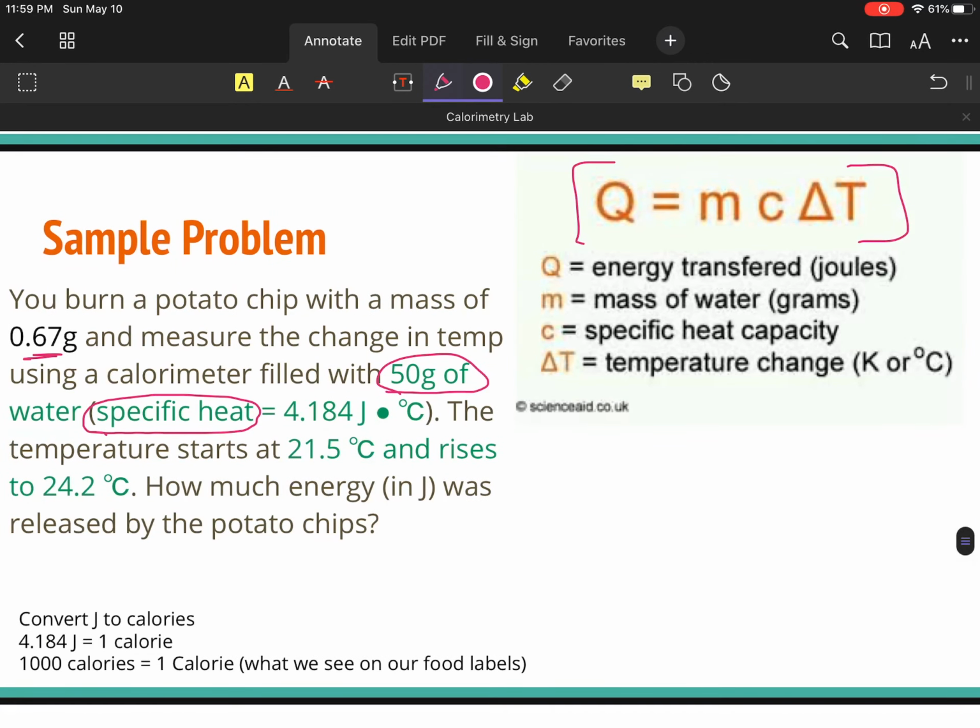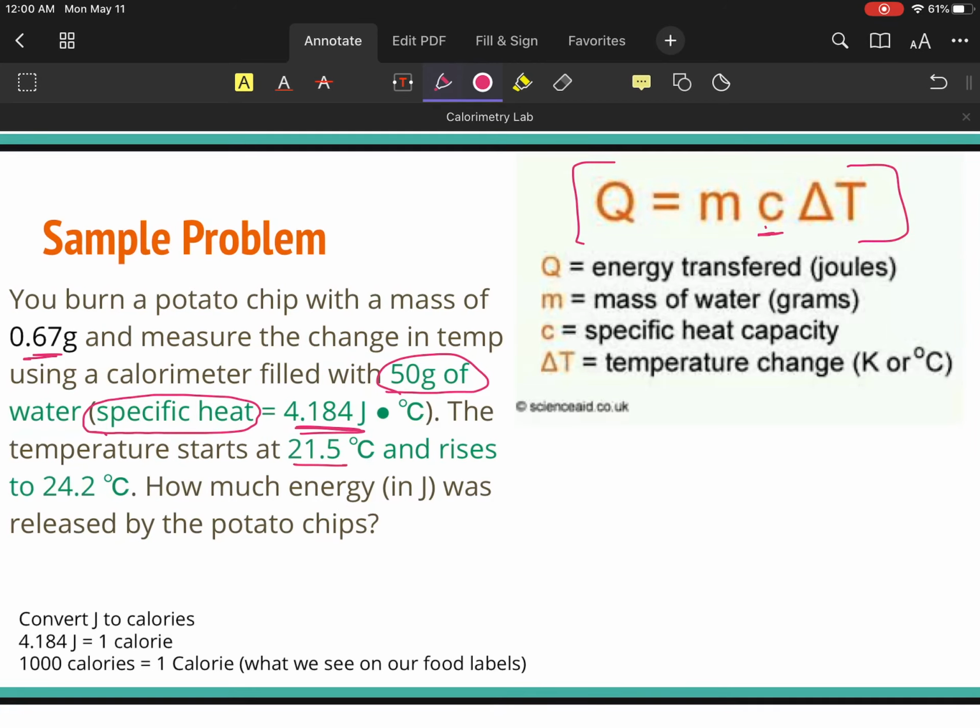Every material, every item, every substance has its own specific heat. And it basically just correlates to how the energy is being transferred. So don't worry too much about the actual definition. Just know that we're going to plug it into our formula here. It's always specific to whatever substance you're talking about, so you're always going to be given this. It's like a constant.